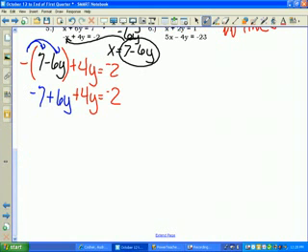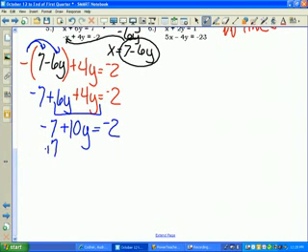So after you do that, you want to get your like terms together. So in my case, my like terms are right here. That's 6y and that 4y, which currently gives me a 10y. And since it's positive, there's a plus sign there. Bring down my negative 7 and bring down my equals negative 2. So since I'm solving for y, I need to add 7 on both sides. Then I have my 10y equals 5.